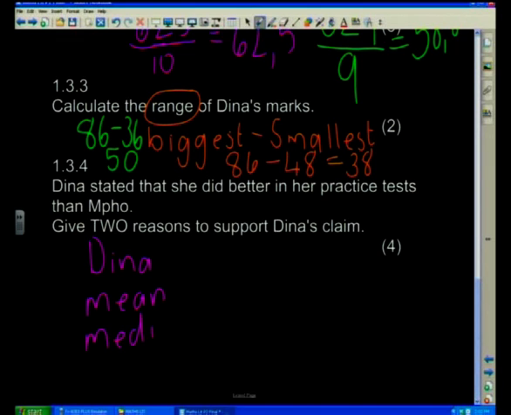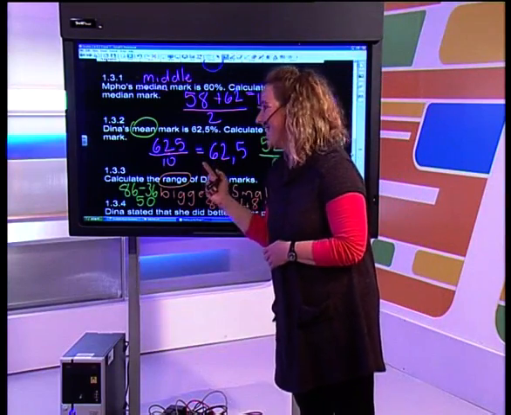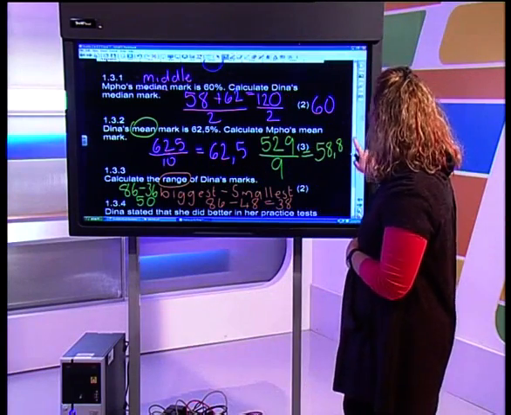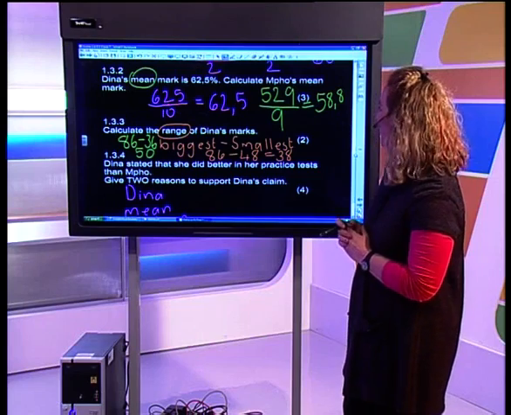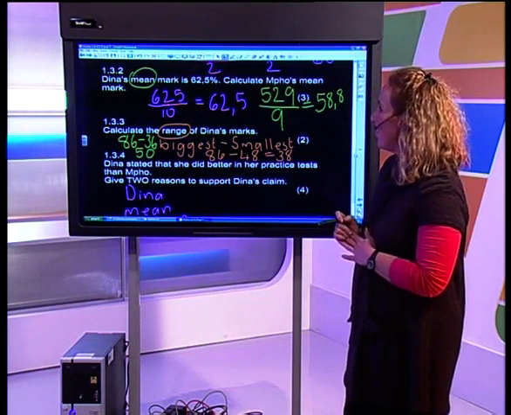Do you think we should maybe just discuss it with them, Ilana, and then we can move on to another question as well? Okay. I think that their median, if I remember correctly, was the same. So how then can we say that the one is better than the other when their median was the same? We'll have to look at their mean marks, their averages. So their median's the same, we know that. So now we're going to look at their mean, and in the mean we saw that whose was better? Dina's mark was better. Dina's mean was 62.5, and Unpau's mark was 4 less.